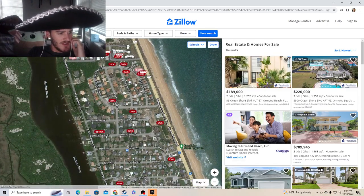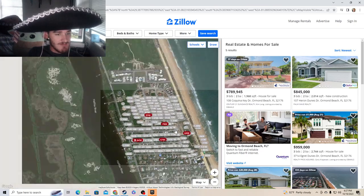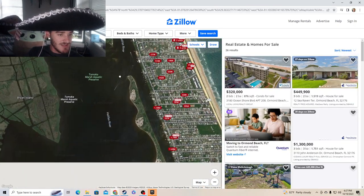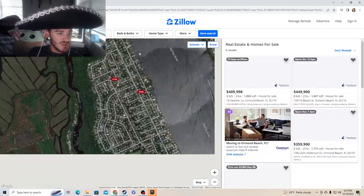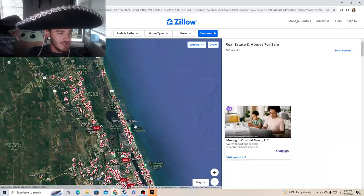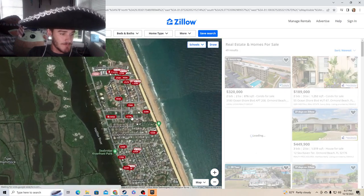This is a really weird neighborhood because there's actually not many stores, it seems like. And there's no bridge. There's no stores on the other side of the mainland. You have to drive pretty far just to get to some civilization, the main area. Yeah, I like it. I like the privacy.